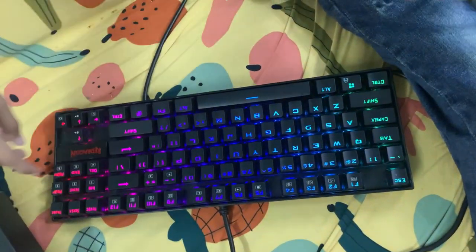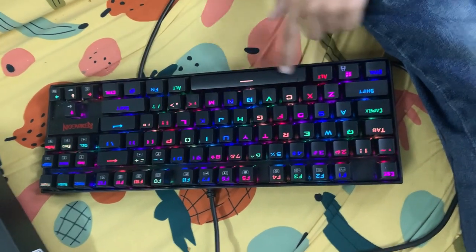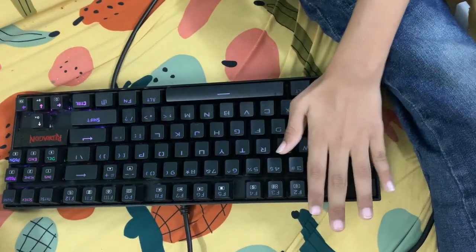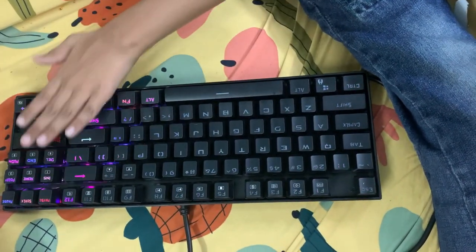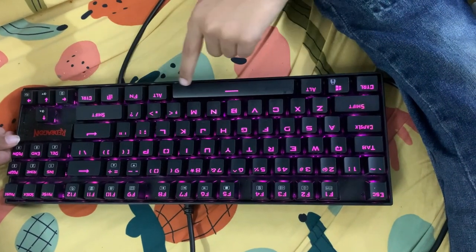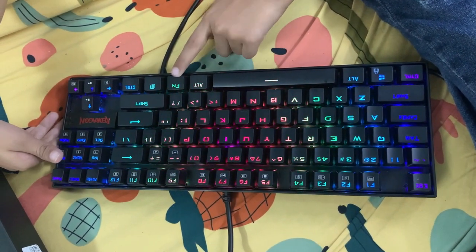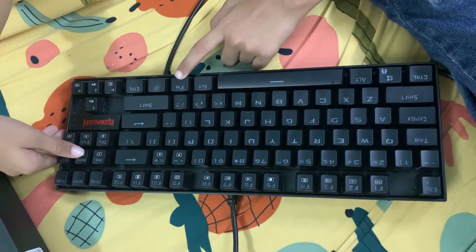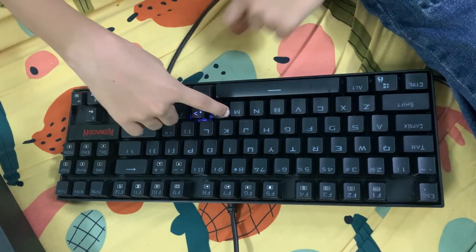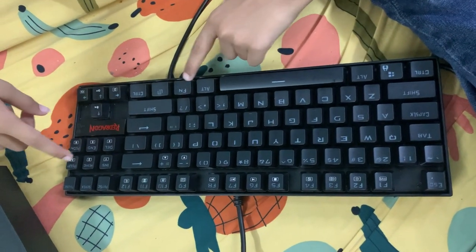That fits perfectly. Also, when you go to four there's some more. At five, individual keys have a separate color — one key has a separate color. At six, you press Fn and six and it gets away. What happens if you press Fn and F6 again? Fn and then 2. Press any key. Now press Fn and 2 again and see what happens — it's a ring effect! This is what I wanted.